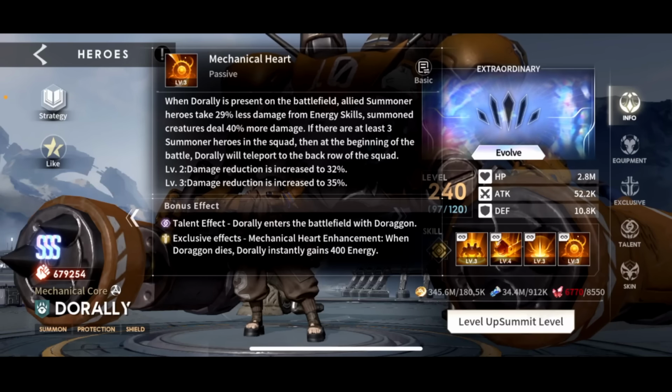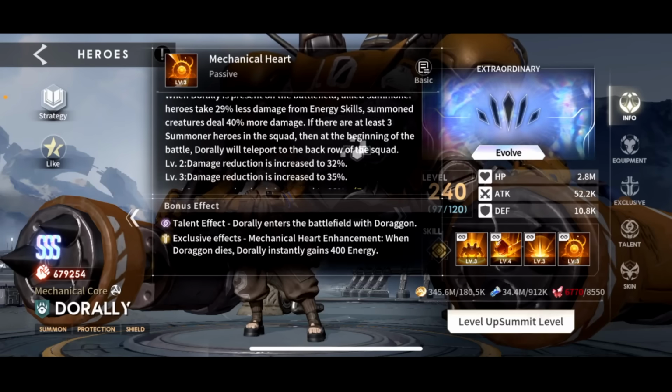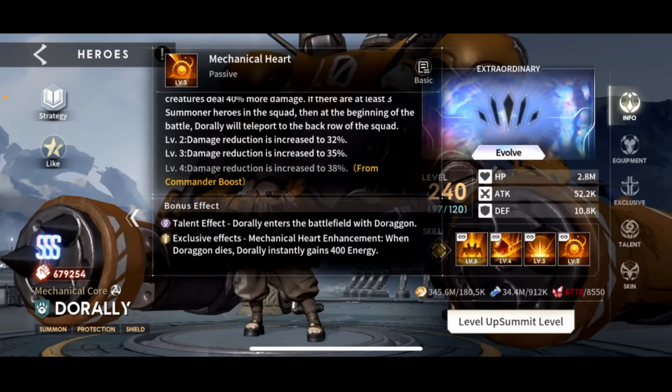If there are at least 3 summoner heroes in the squad, then at the beginning of the battle, Dorally will teleport to the back row of the squad. So we see at level 3, damage reduction is also increased to 35%. Again, that's only from ultimates though, which does include Jaina, but Jaina still kills them dead. Talent modifier, Dorally enters the battlefield with Doragon.